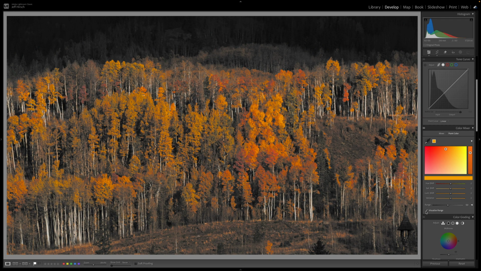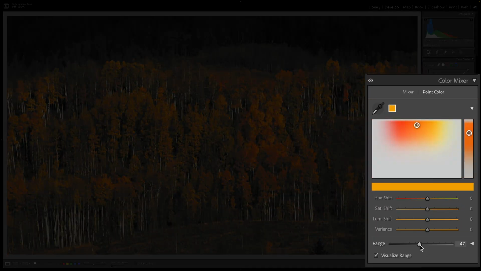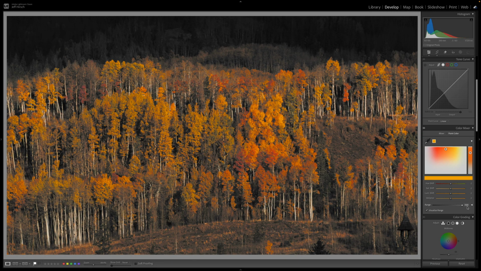And that's going to turn the rest of the picture monochromatic and let us see just exactly the range of colors that's being affected. And we even have this range slider here. And if I turn it down, you can see that the range of colors that are going to be affected by whatever changes I make gets smaller or larger depending on the value of that range slider. If I make it very large, it's going to cover a wider range of colors. If I make it very small, it's going to be targeted to a much smaller, narrower range. By default, it's right in the middle at 50%.